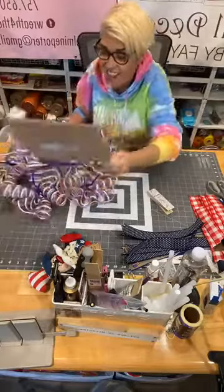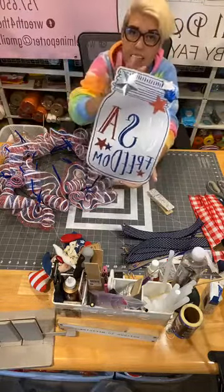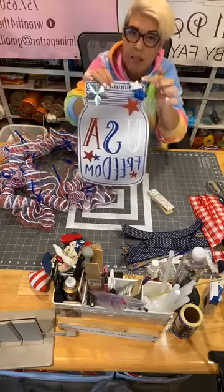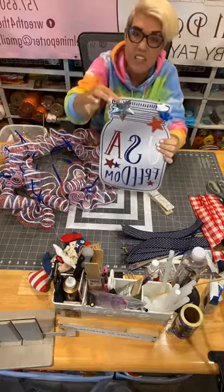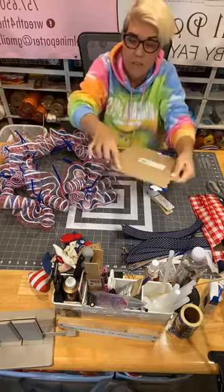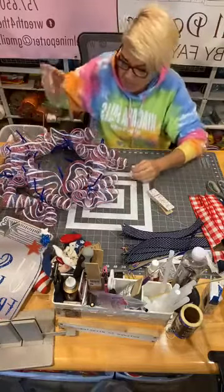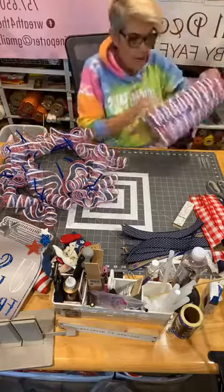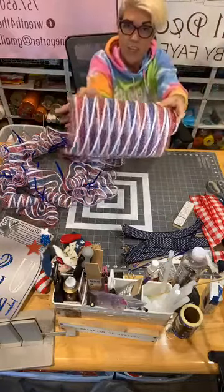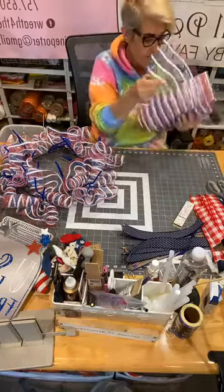This is the sign that we're using tonight. USA Freedom, Mason jar. I put a couple of little embellishments on it because it had those holes for the string, the twine to go through. So I put a couple of stars on there. And this is the mesh we're using. It's 10-inch mesh from Hobby Lobby.